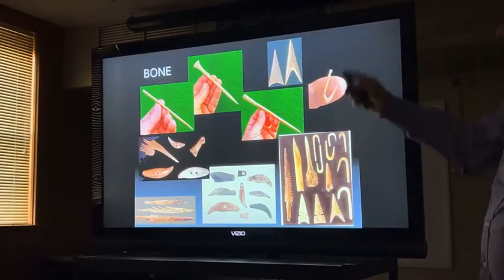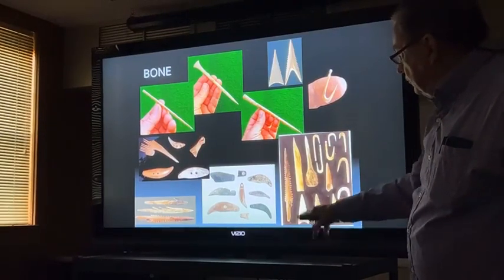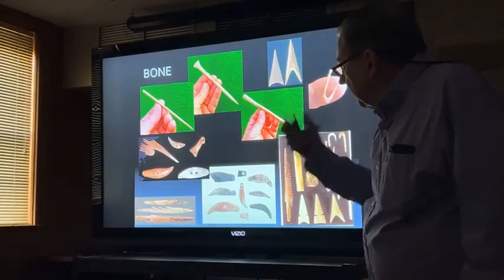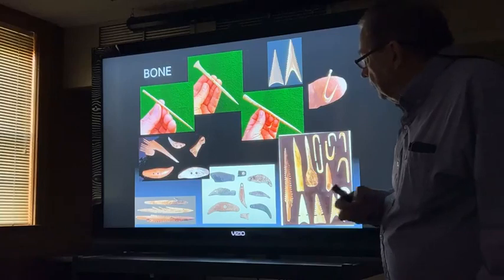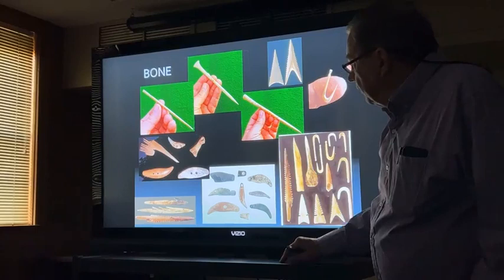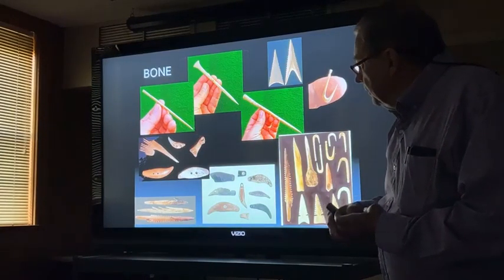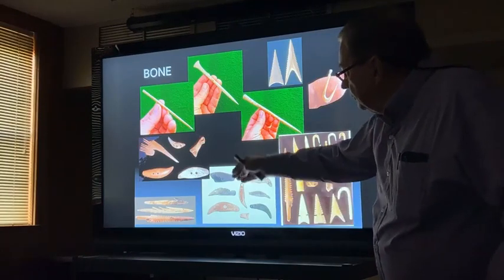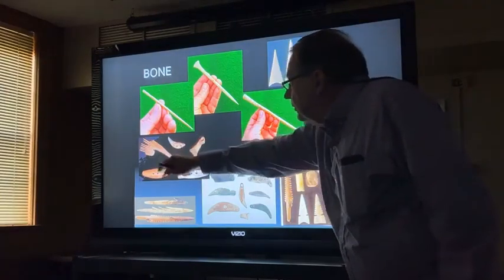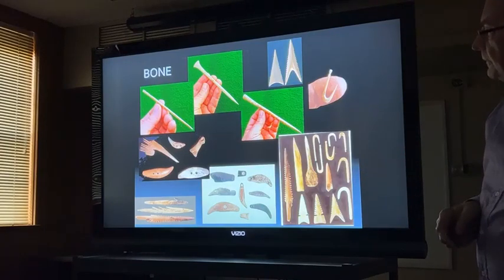Bone, all kinds of things, especially needles and pins and fish hooks, and even some spear points, etc. Oftentimes they would take the canines of a bear or a wolf or a dog and insert the freshwater pearls. Sometimes they made imitation teeth from a bone or an antler. So some of these are real teeth and some are imitations. This is a part of a comb. Part of it's gone by now, but you can see the shape there.